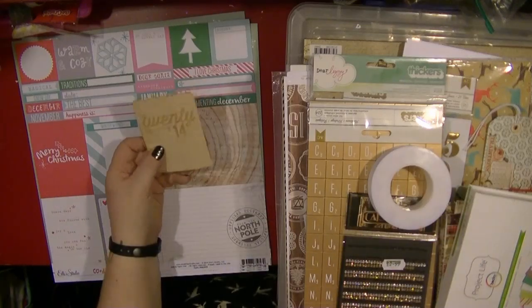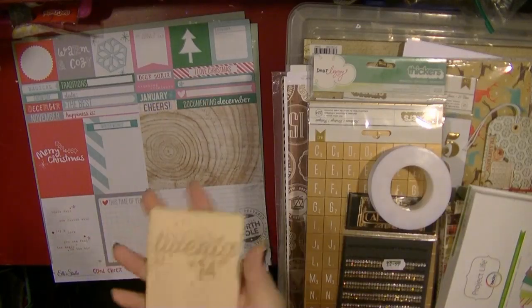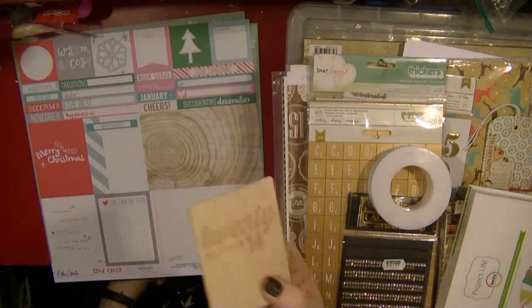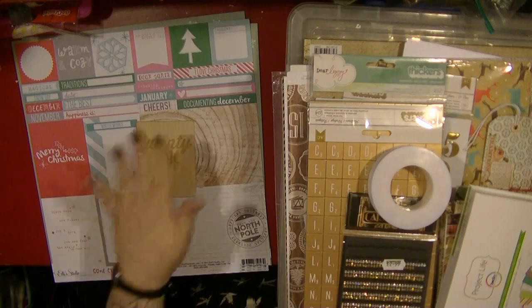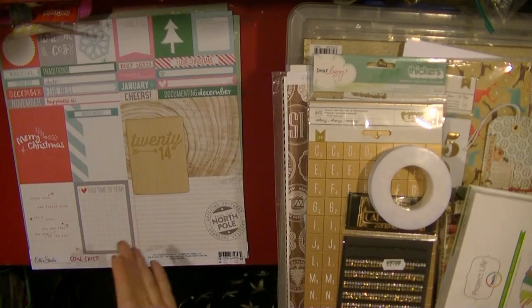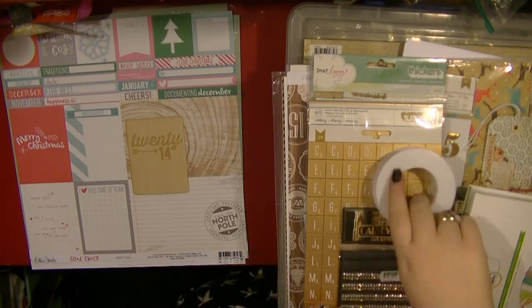The same as I have this card. I can't remember where I got these from. This is 2014 and I haven't used it, so I really need to get that used as part of this album as well. Okay, let's just fly through this.